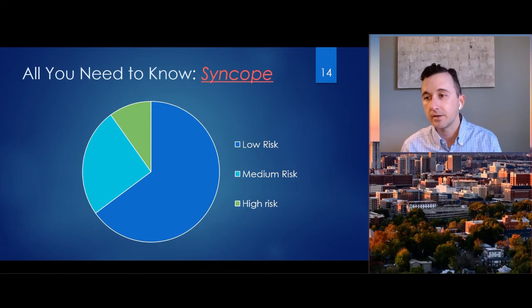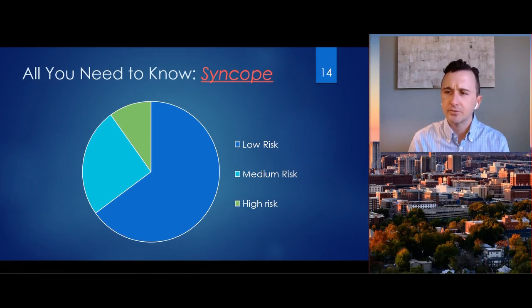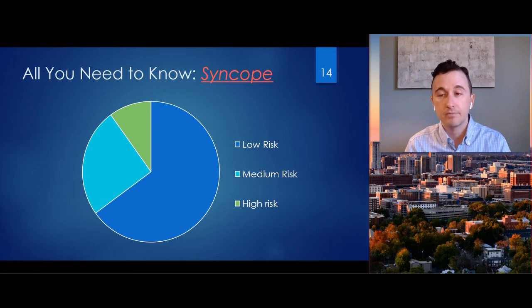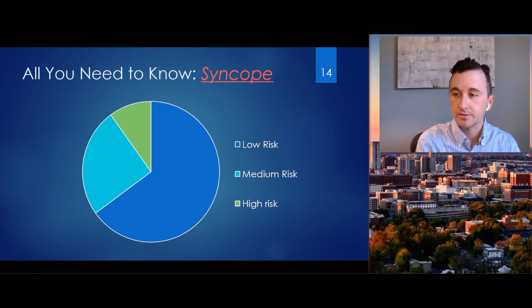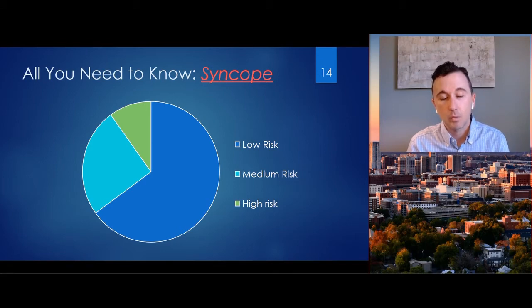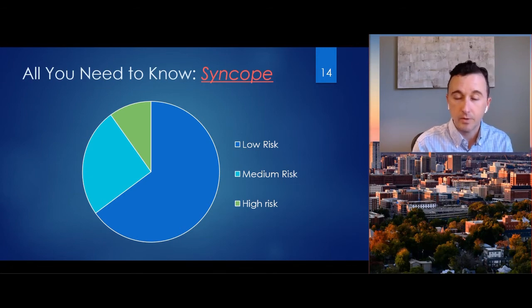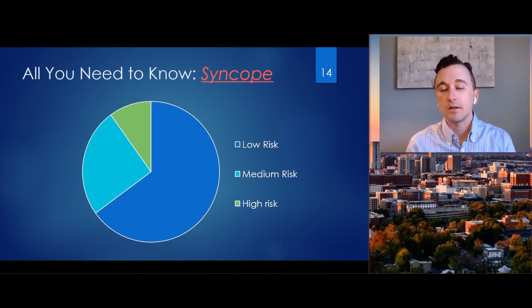The other thing that a good history can do is allow you to risk stratify, which is our next topic. So risk stratification is really important because it helps guide your workup, but it also conveys risk of a fatal event occurring within 30 days of presentation. So high-risk syncope comprises a relatively small portion of all syncope cases. Well, let me say it this way. High-risk syncope is a small portion of our cases, the ones that get admitted to the hospital, and it comprises an even smaller portion of all syncope patients, most of which we don't even see. Even conservative estimates say high-risk syncope is going to be less than 10% of all cases.